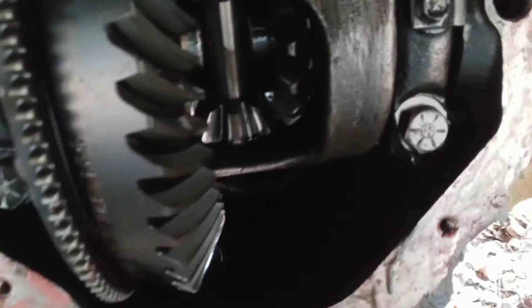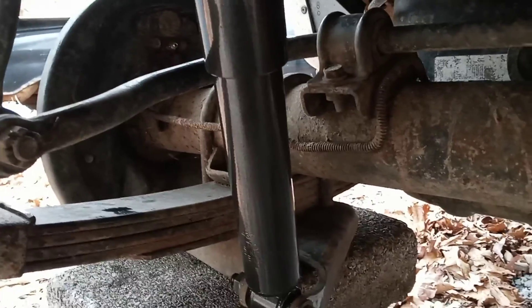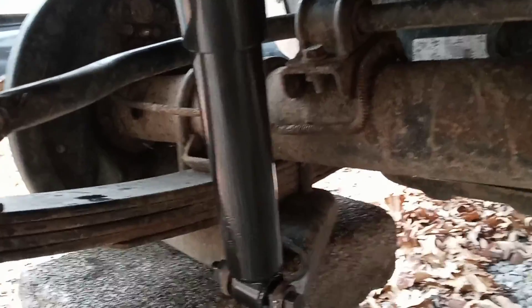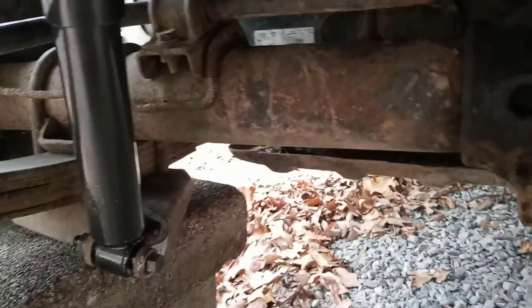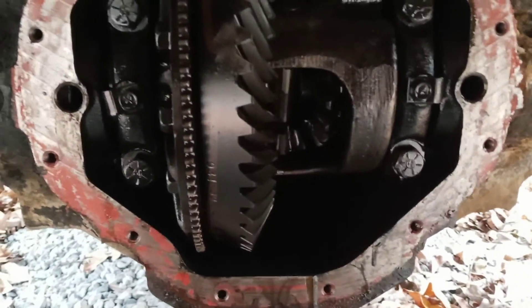So I got our cross pin back in - it didn't have hardly any wear on it so it looks really good. I got our cross pin back in, got our bolt back up in there, and I put a little Loctite on it so it don't come out and cause the rear end to self-destruct. Got all that good stuff back together, and I did throw some gear oil on our new wheel bearings and our new seals so they have plenty of lubrication and you ain't got to worry about running dry bearings and destroying the brand new bearing.